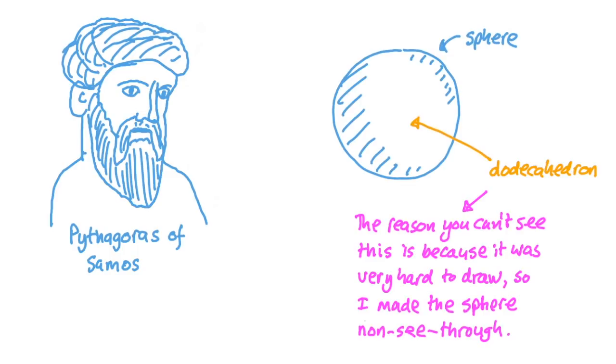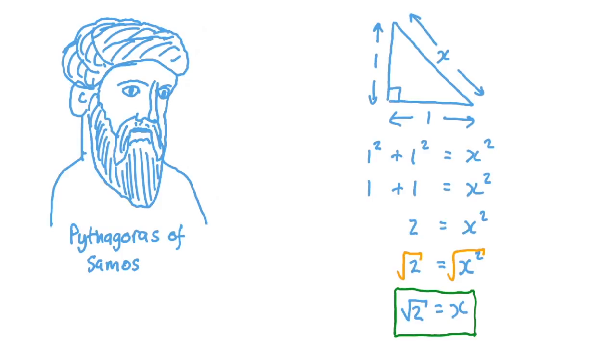Now, Hippasus apparently showed how constructing a dodecahedron inside a sphere leads to the need for irrational numbers. But an easier method would have been to use a right-angled isosceles triangle with two sides having a length of one unit, and then the Pythagorean theorem to show that, in this case, the length of the longer side will be equal to the square root of two units. So we know that the need for a simple situation involving the square root of two arises. How can we now show that this is an irrational number?